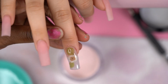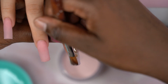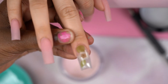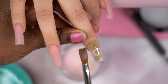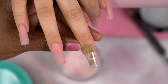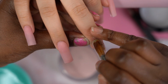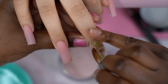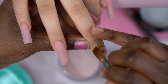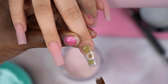If you know anything about encapsulation, it can sometimes be a pain in the butt, especially if whatever you're encapsulating is raised, and then you put the clear acrylic on top of it, and you'll just have a whole mess because it is so high and you're getting it stuck in your brush sometimes. I used to really struggle with that. So that is one of my tricks and tips for you today: soak anything that is raised in some water to improve the durability, and being able to work with it will be a lot better.